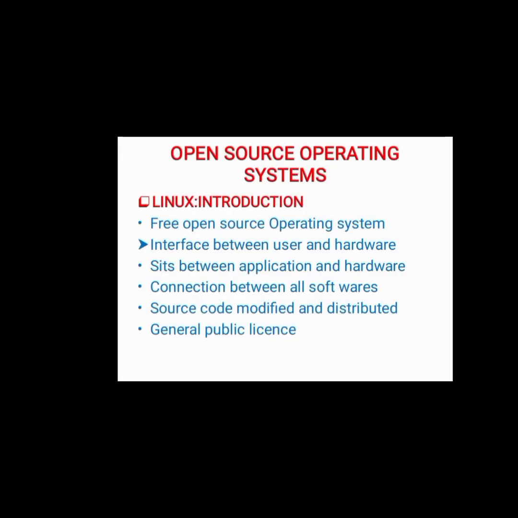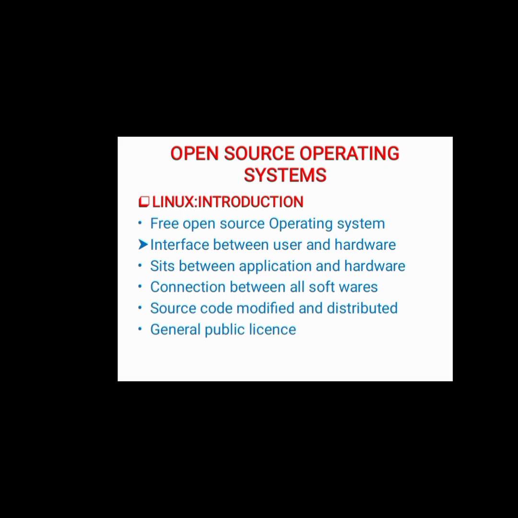Next topic, we want to see open source operating systems. We saw that there are so many open source software and so many operating systems that we can get as open source, and one example is Linux. We want to see what Linux is. Linux is a free open source operating system, and before that we want to see what an operating system is.